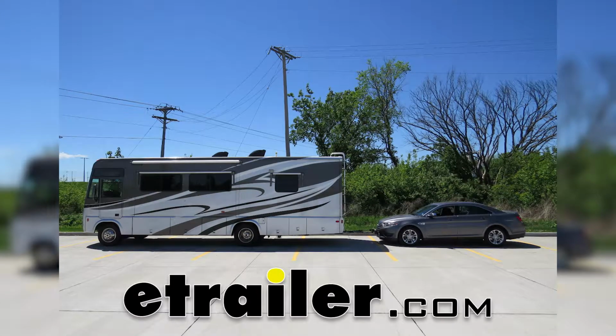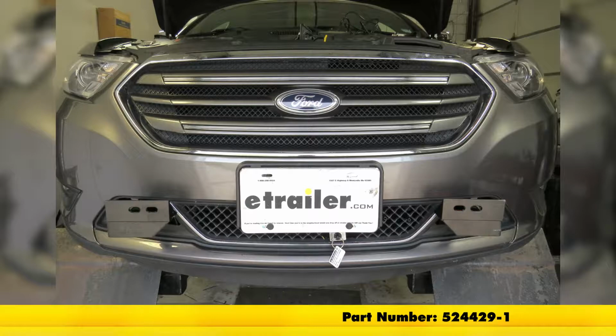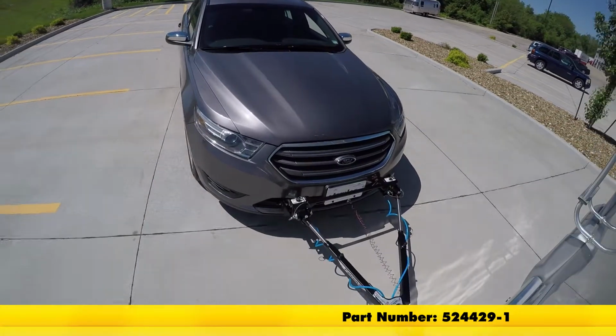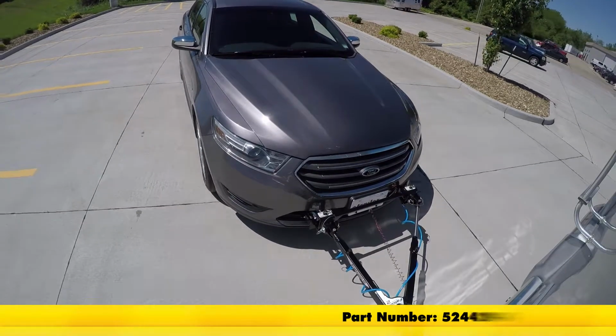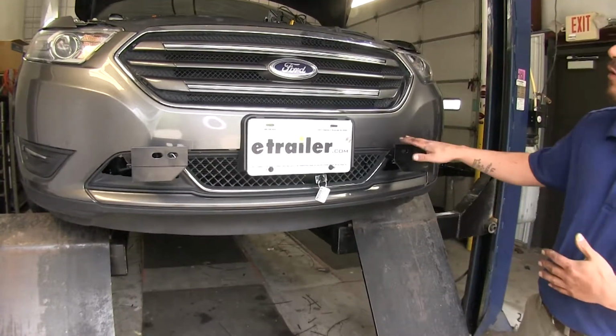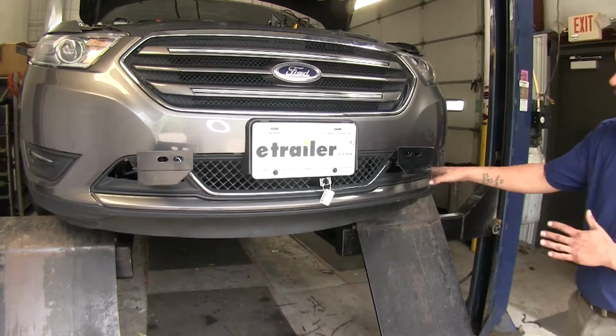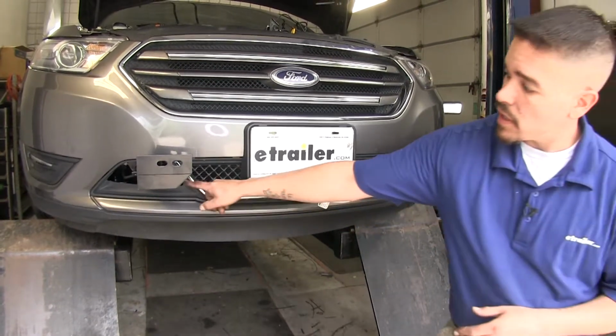Today on our 2013 Ford Taurus, we're going to be taking a look at and installing the Roadmaster EZ2 baseplate kit, part number 524429-1. So here's what our baseplate looks like fully installed. It's going to allow us to tow our vehicle behind our motorhome, and it's going to sit just right in the grooves of our grill here.